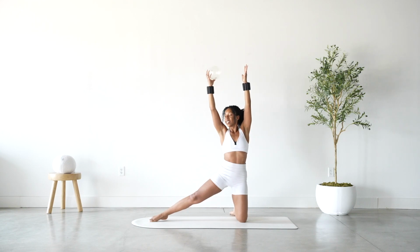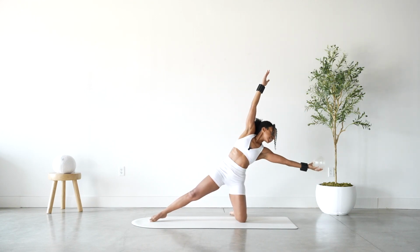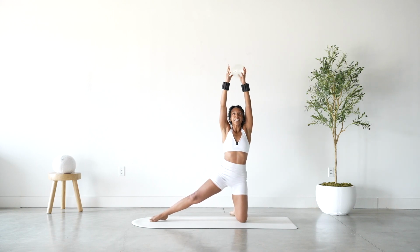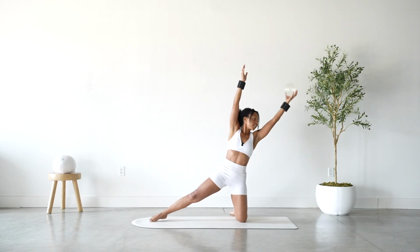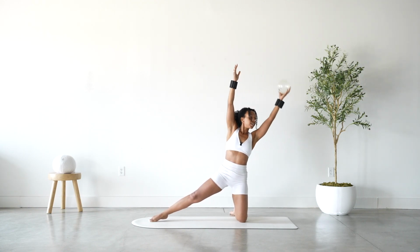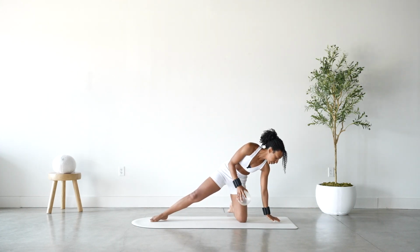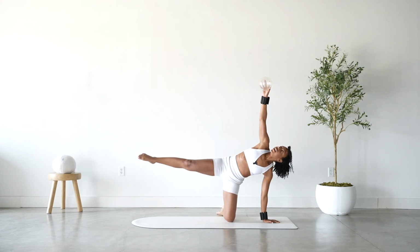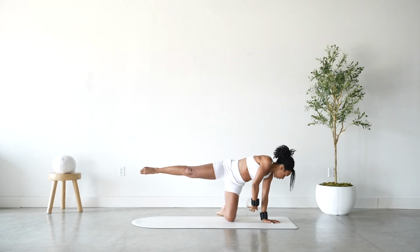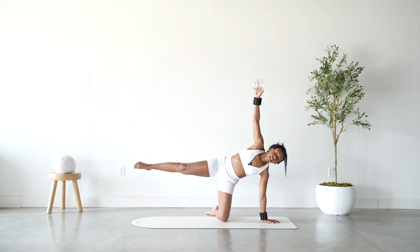Countdown is here. For 8, 7, 6, 5, 4, 3, 2, 1. Awesome. Let's go ahead and bring that left hand down. Right leg lifts. Lift that right arm up. Bring it through. Might need to scoot my knee out a little bit more. And up.